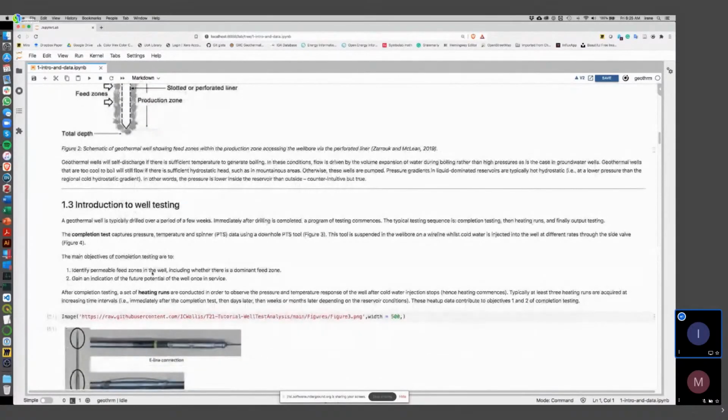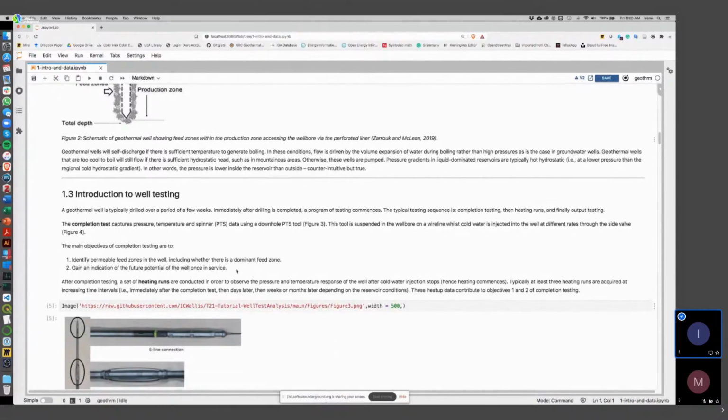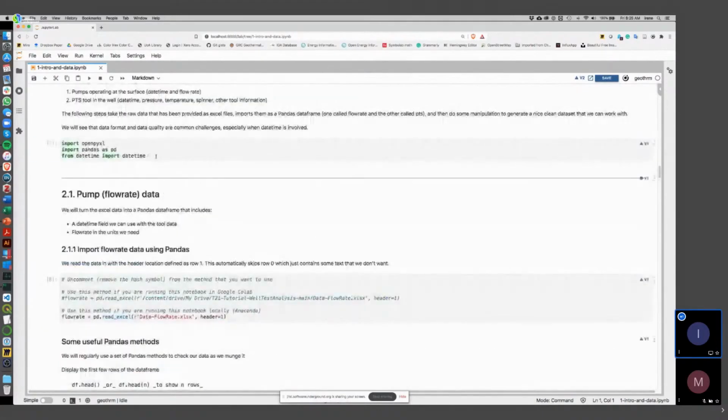And you need to know where those are. And also you get an indication of the future potential of the well when it's in service. So how much water you're going to be able to inject into it if it's an injection well, and how good of a producer it's going to be if that's its fate in the future.